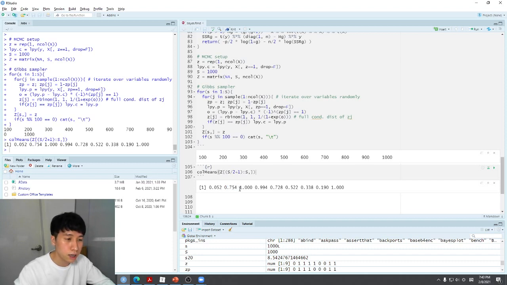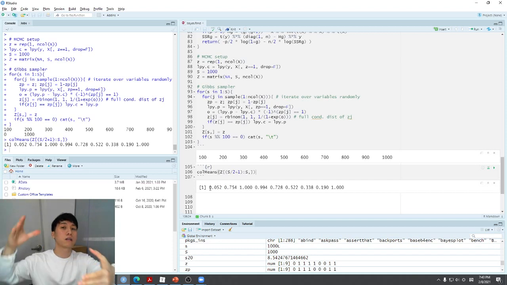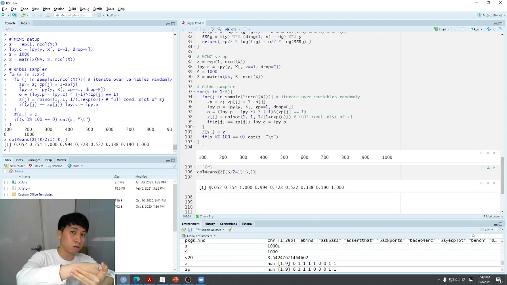If you see this, beta 3 is heavily favored by the data, but the first predictor is not very much favored by the data, because its marginal probability of being included in the model is very low, right?